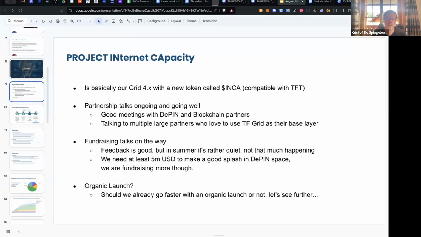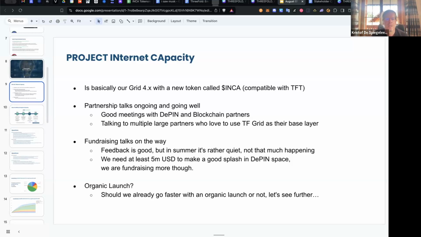For some of them, in the beginning it's a little bit like, oh, but maybe are you guys competition? Or we don't understand. But then quite quickly they are like, oh wow, this is really incredible. Can we host our DePIN stuff on something which is more decentralized, so we don't have to go into Amazon or Google? We're getting very nice traction there. So now we are looking with them to see what that means. How can we together work into this launch? How much capacity do they need? What will they run on top of us? Two of them already went through the diligence, so they already said yes to continue, and now we're talking with more.